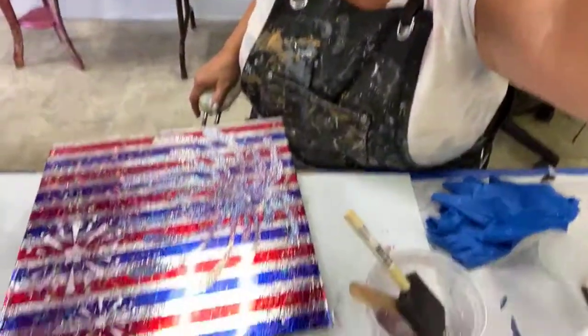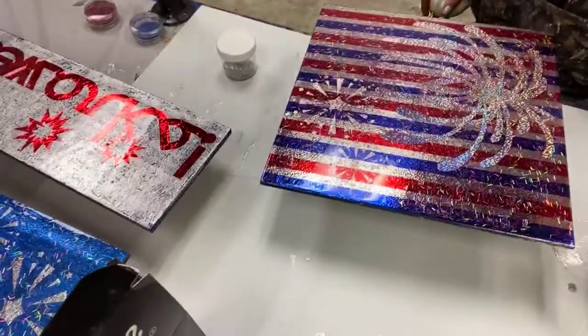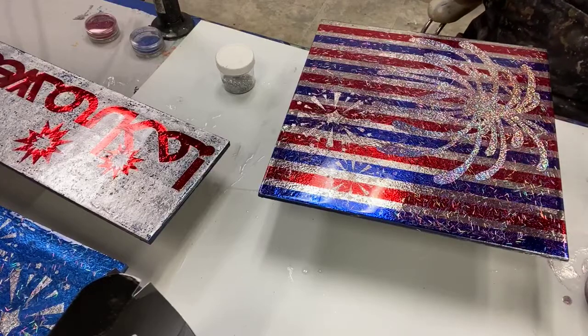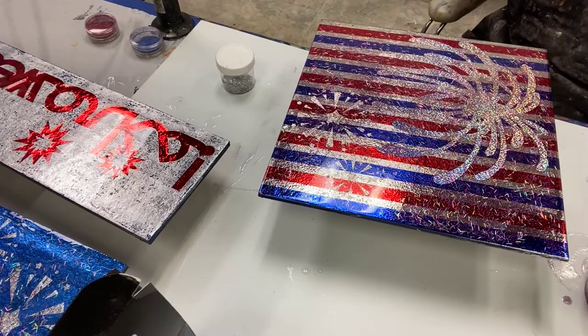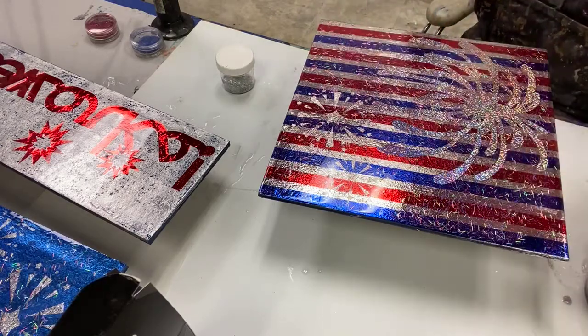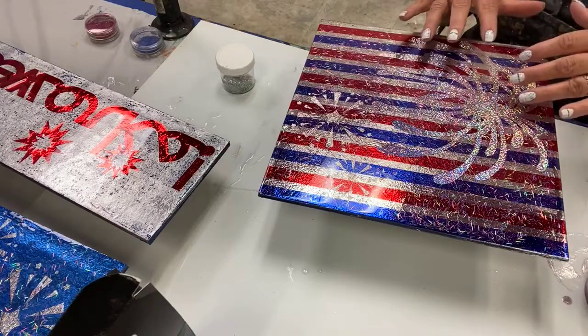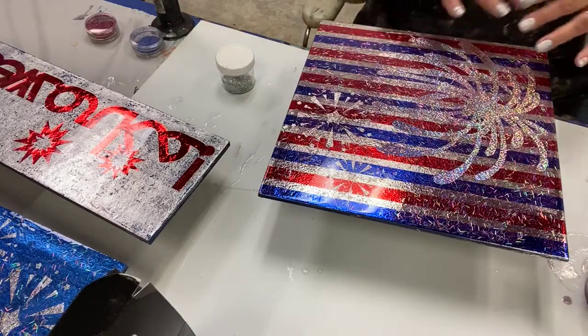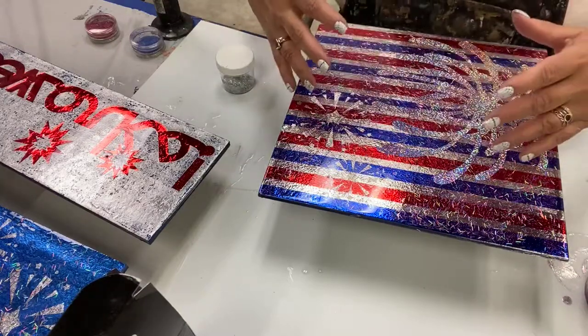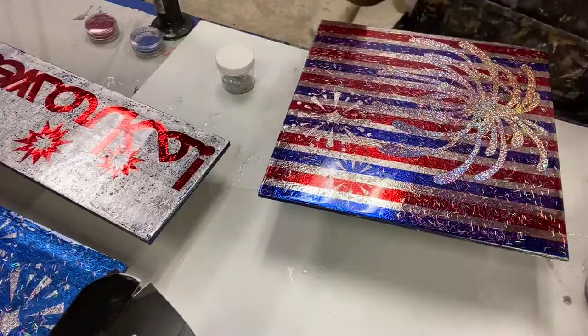So I will finish this up. We are going to let all of this cure up. These will be food safe once they're cured. Now, full cure is 72 hours. It's not like other water-based products where you need 30 days. This is a chemical reaction that causes these things to cure. They are dry to the touch in 24 hours. Actually, they're dry to the touch more likely in 12, but they're really not safe to use for 24. 72 hours, full hard cure. Don't need to worry about it. All right. And then once they reach their full hard cure, that's when they are food safe.